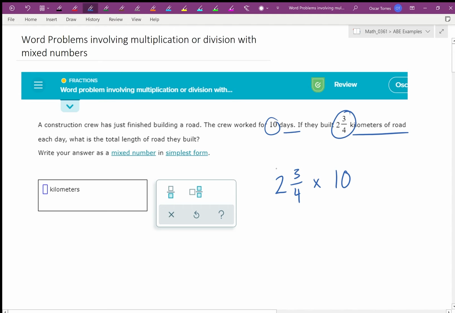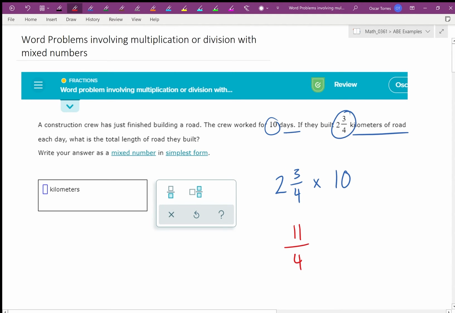the sense that right now we have a mixed number here, 2 and 3/4. To turn it into an improper fraction, we multiply the 2 by 4, that would give us an 8, and we add the 3 to it. 8 plus 3 gives me 11. So this fraction becomes 11 over 4. We keep the same denominator as before.